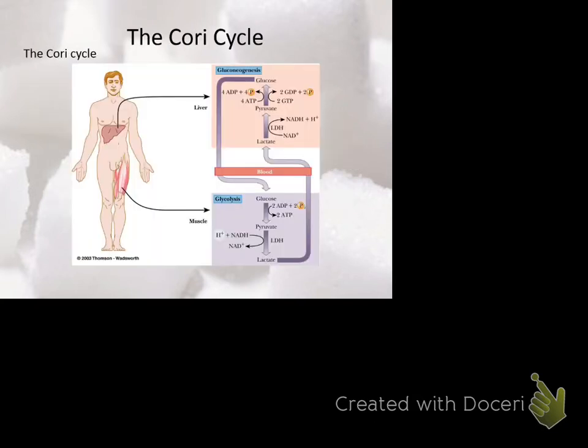So there's a cartoon coming up that shows this. And so we see this guy here. In the muscle, under anaerobic conditions, we don't have enough time for oxygen to go through the whole citric acid cycle, so we just use lactate dehydrogenase to make lactate. The lactate then can enter the blood and go to the liver, where the liver undergoes gluconeogenesis to form glucose, which can then be re-released to the blood in order to replenish the supply that the muscle has lost. So that's called the Cori cycle.